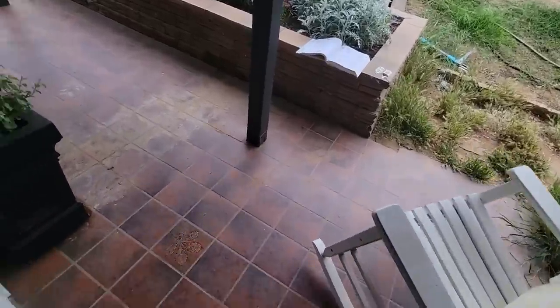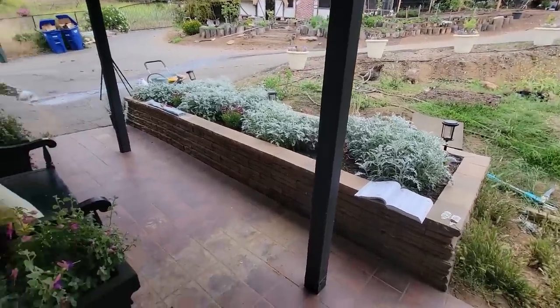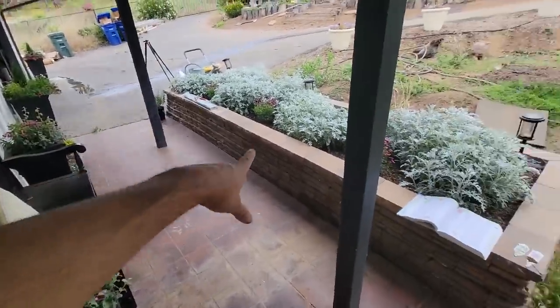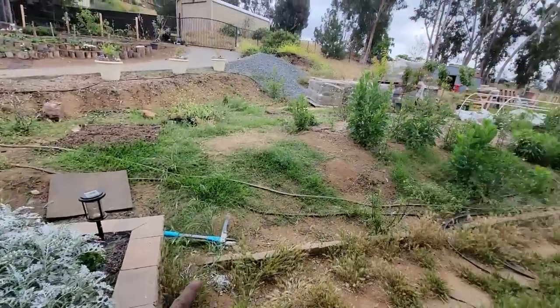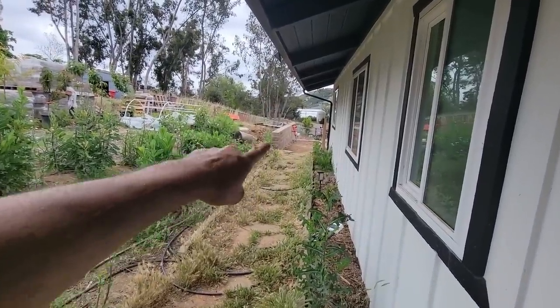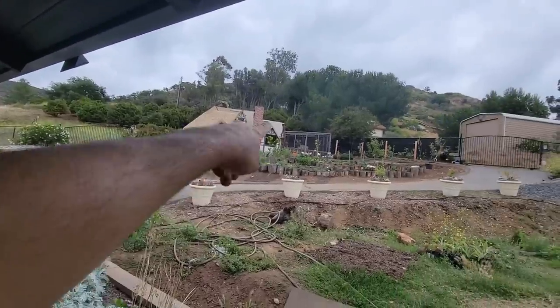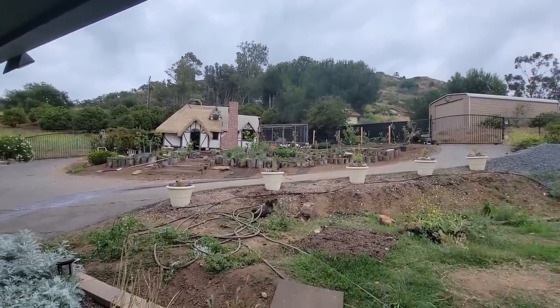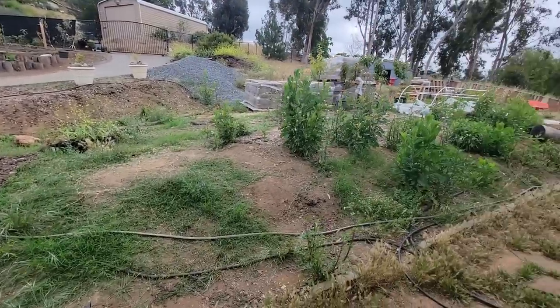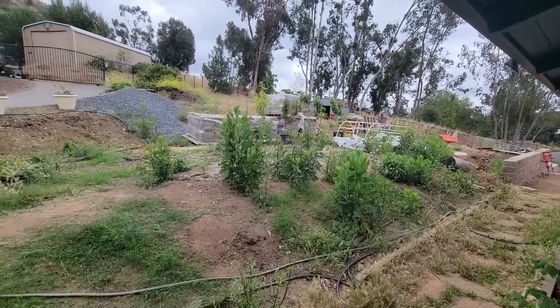So right here, we're at our front door. And if I flip the camera around, we come out here on this beautiful 1970s tile. We'll probably change that into pavers eventually, but there's a little sitting area here. There's a raised bed right here. If you come out here to the right, down this path is the vegetable Mediterranean garden. You can see the wall we just finished. Of course, across the driveway is the English cottage garden. And then all of this weedy dirt area will be the formal English garden.